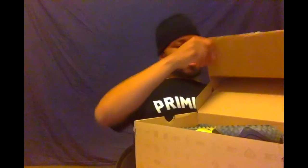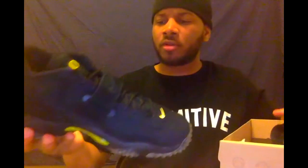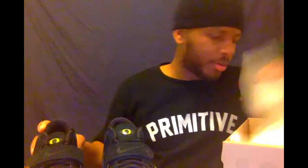Alright, open it up. A box with teams, sports team on it. Let's get this out. I already got a sneak peek of it. Alright, that box over there. Interesting. Wasn't expecting these at all. I'm not sure exactly what these are. I'll get in the comment section if you know what these are. Alright, I'm gonna get both of them out. Alright. Now I know. Now I remember.